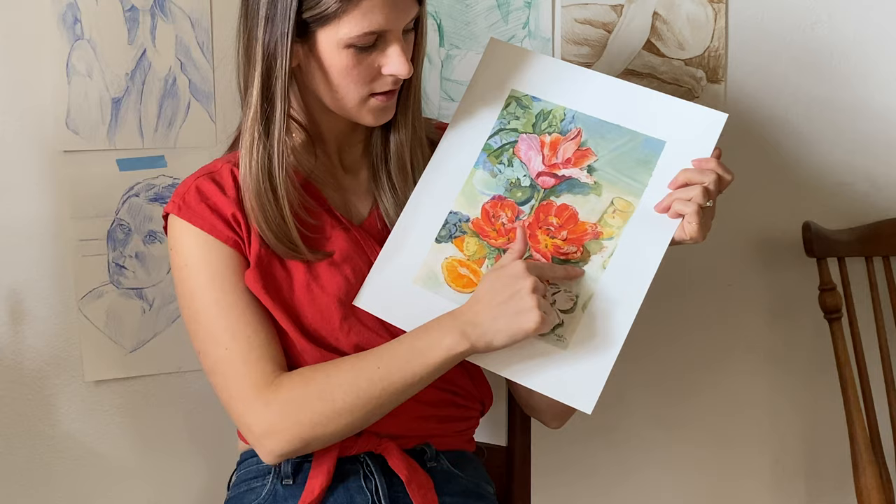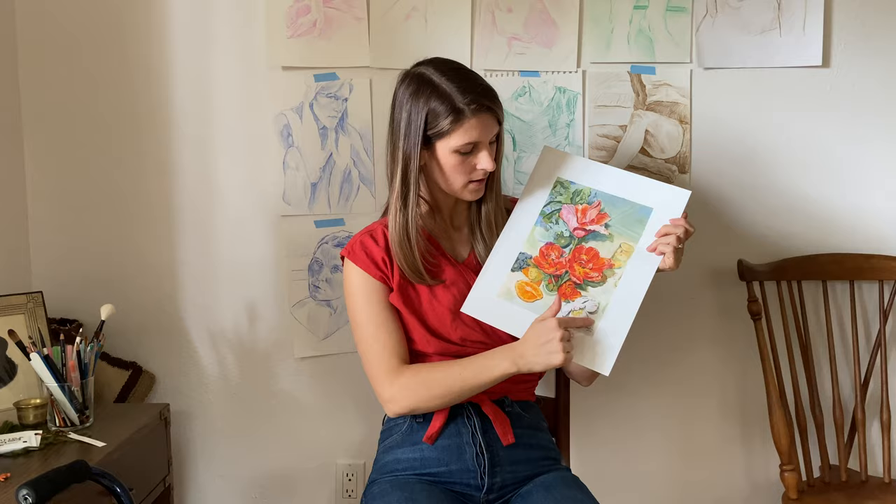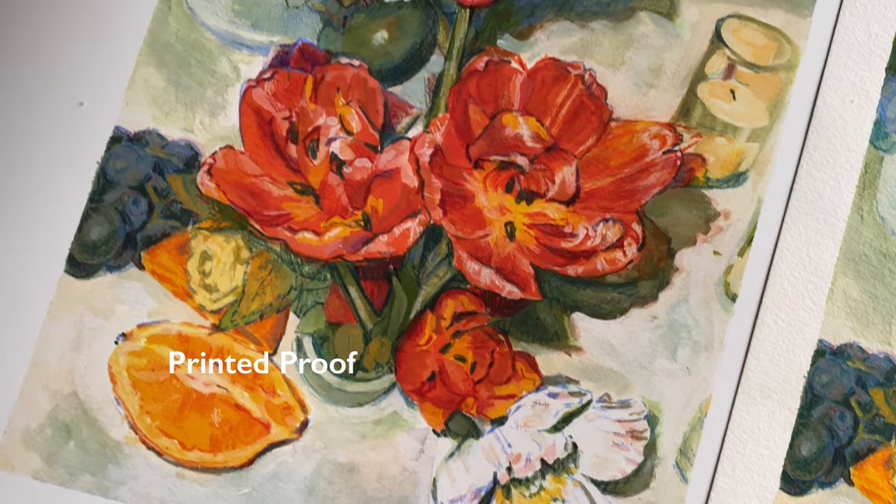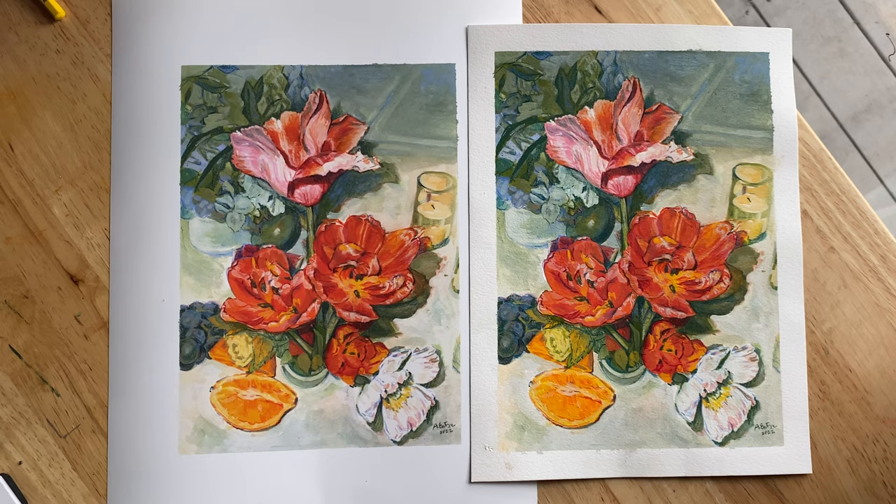There were some blues, some light blues that were giving us trouble. Now, six or seven months later, I'm going to finally be able to go back and hopefully get the printing process up and running. They'll all be signed artist copies and once the run is gone, they will never be printed again. There were a lot of people who were interested in this piece but there was only one original, so I thought it would be cool to do a really high quality reproduction. Today I'll make contact with the printer, check out some paper options — I want something with good thickness, texture I like, and the right balance of cool versus warm white — and then actually place the order.